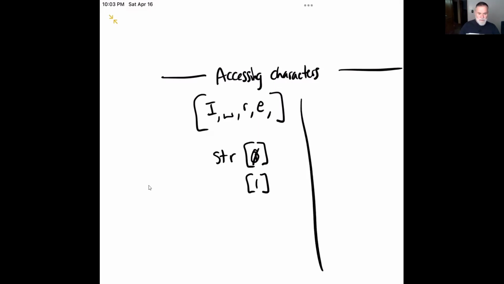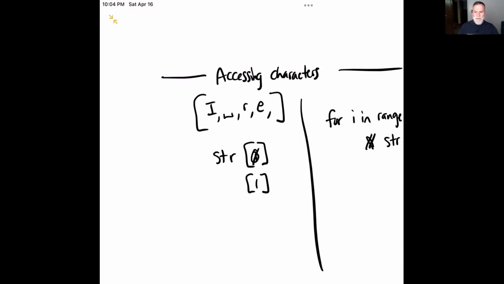A for loop would look like this, nice and easy. For i in range, and then let's give it the length of the string. Let's just call it 6 for now. And we can then inside this do whatever we want as long as we reference str[i].